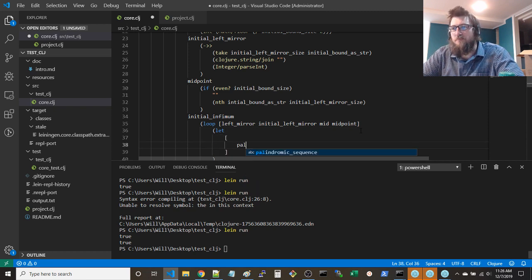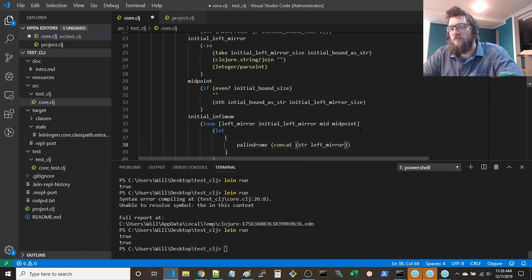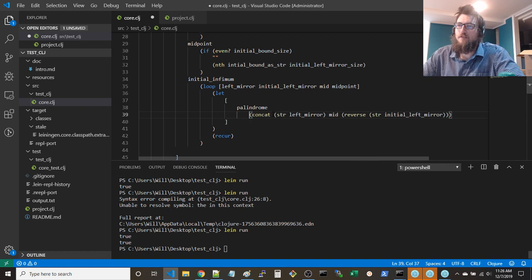We'll get palindrome is going to be concatenation of the string left mirror, midpoint, or mid, reverse string of left mirror, right, this whole concatenation, and then finally really should be string instead of join.